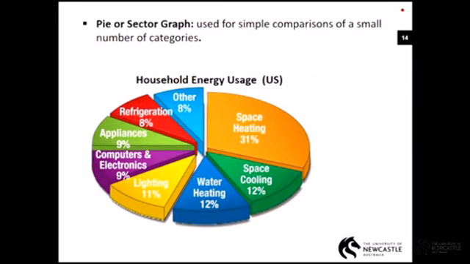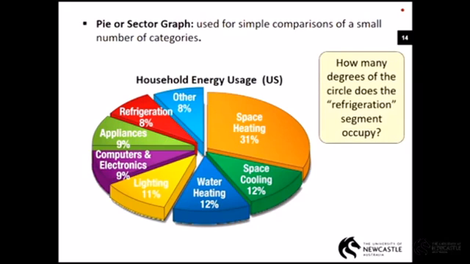Pie chart, really common. We've seen pie charts before. We might get asked, once again, not to construct it. You don't need a protractor, you know, measure out the degrees and all that. But you need to know how they're constructed. Like, here's a question. How many degrees of the circle does the refrigeration segment occupy? So I can see refrigeration is 8%. How many degrees in the entire circle? We're putting that in as assumed knowledge, but 360. Do a full 360, you're back where you started.